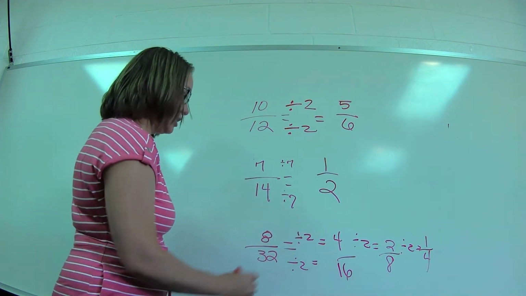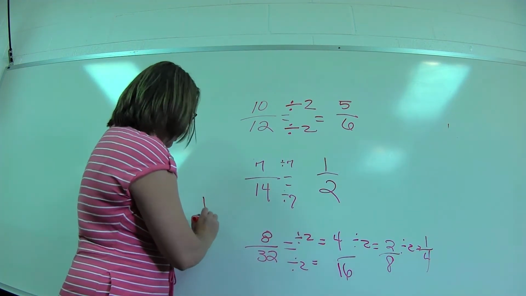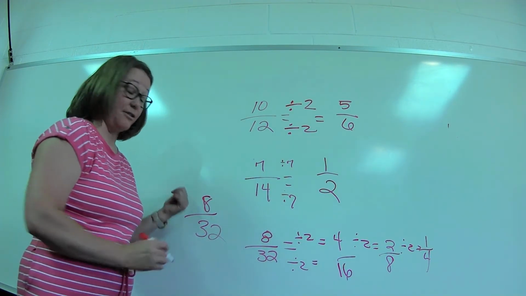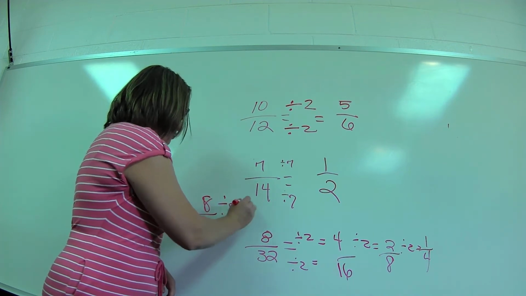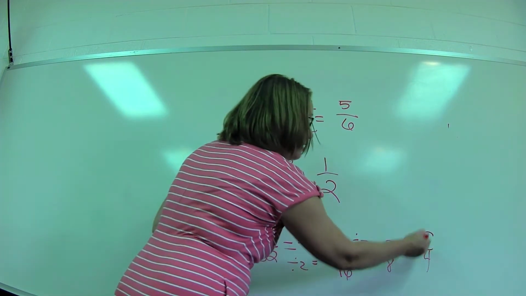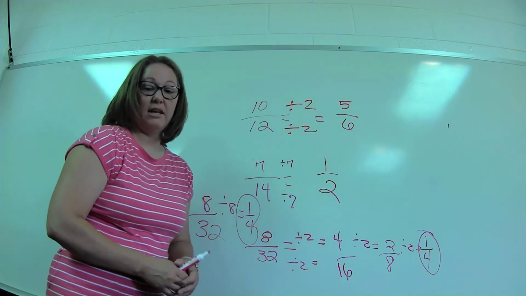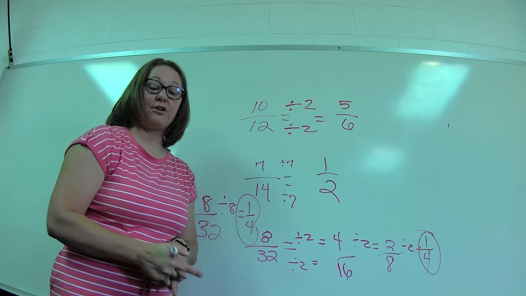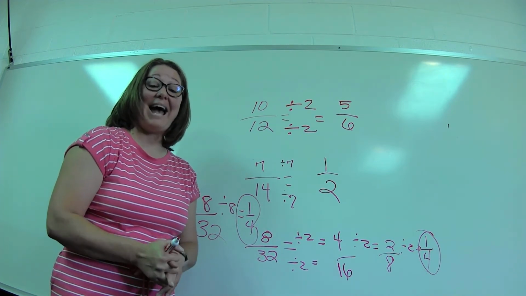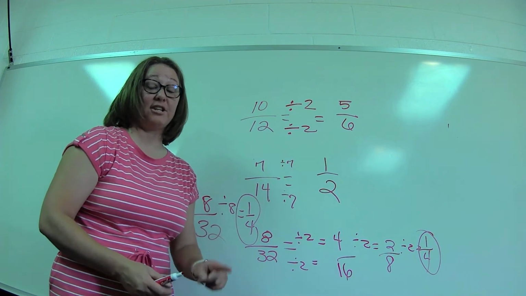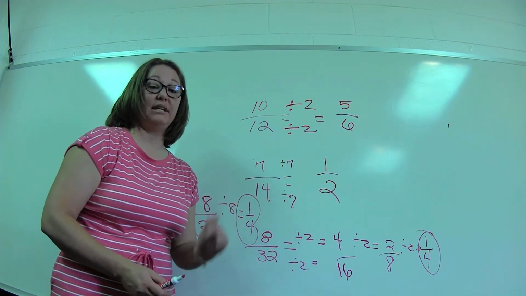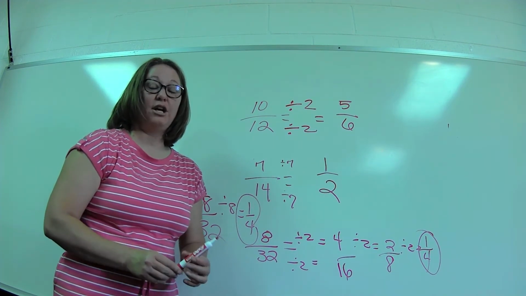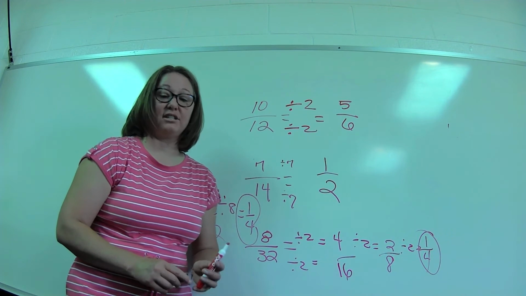All right, so if we took 8/32, and we divided it by the greatest common factor of 8, now you can see 1/4. Now it is important to pay attention again to our denominators and our factors. I'm going to show you some adding fractions. The key to adding fractions, they must have the same denominator. You cannot add fractions with different denominators. So let's see if we can add some fractions together.